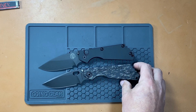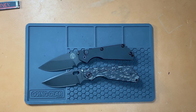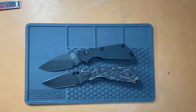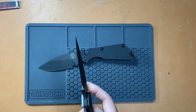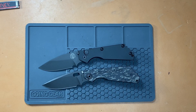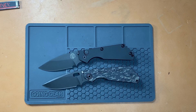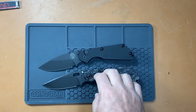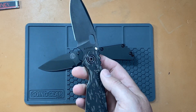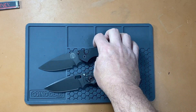They're very, very hard to get. I waited in line for hours at the USN show to get this exact model. When they do their drops, they announce them on Instagram — they're very hard, they sell out instantly. I mean, it's like a Spyderco sprint run, probably even more so, because there's way less of them made. So the readily availability of a Strider is really tough, but what I would suggest is you get one of these guys.